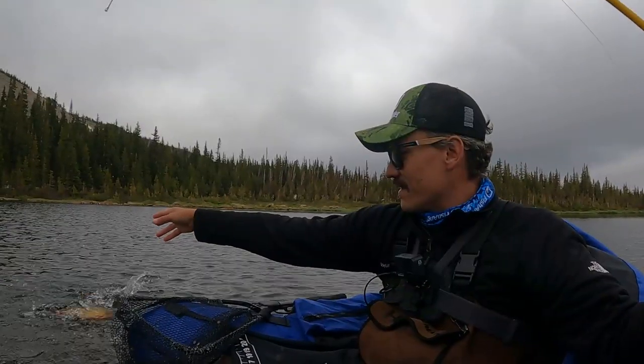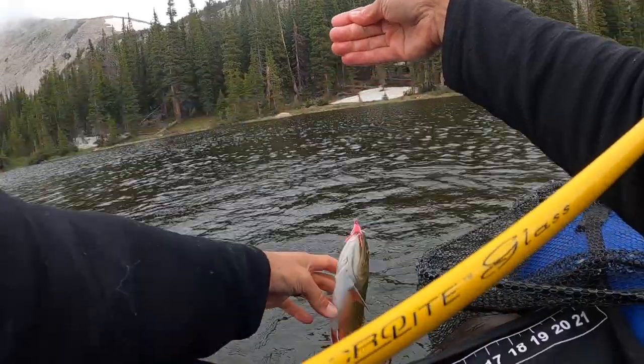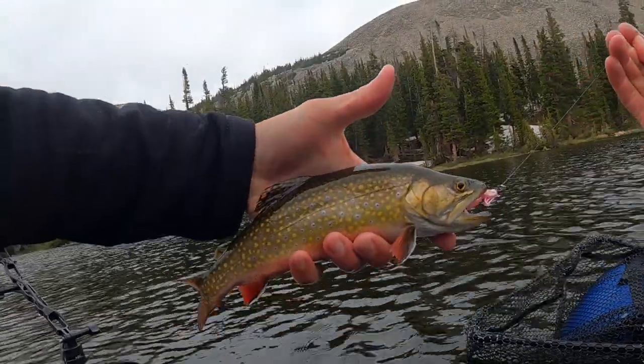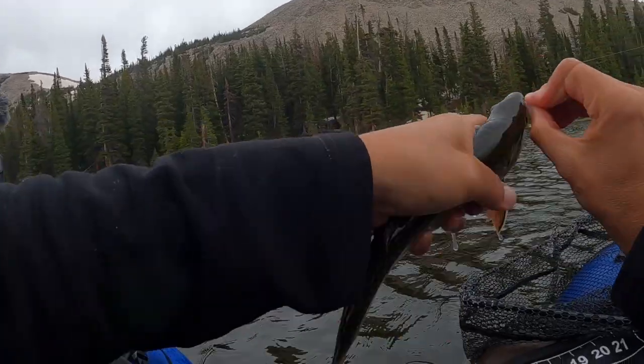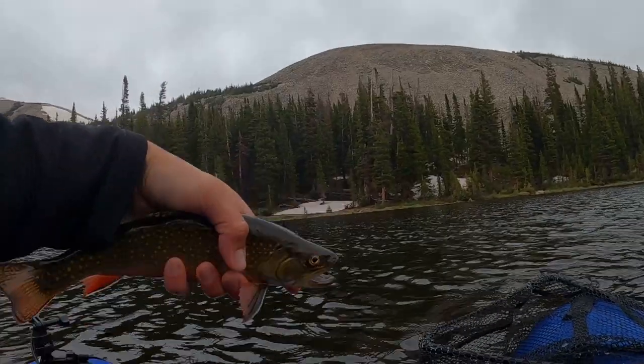Oh, that one's such a nice one. Look at this one. Let's get him in here. Really nice brook trout. Look at how fat that thing is, huh? Pretty fish. Super pretty fish. Right through the nose. Perfect hook set.